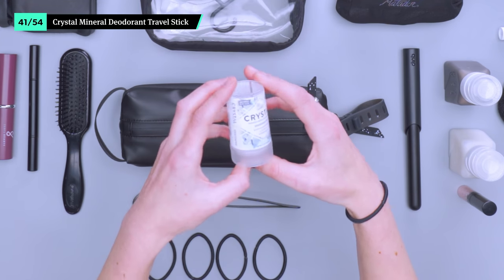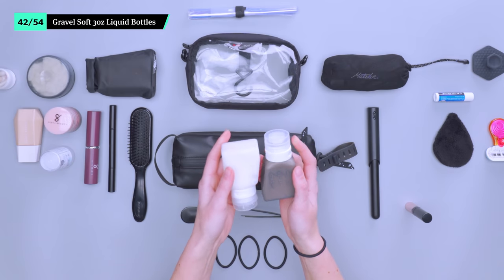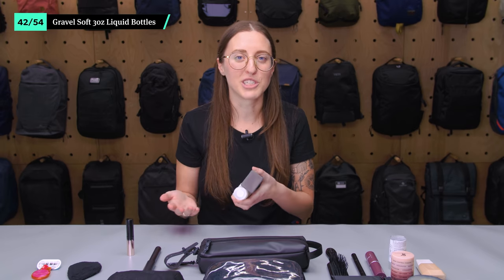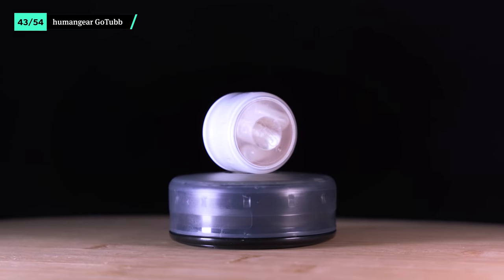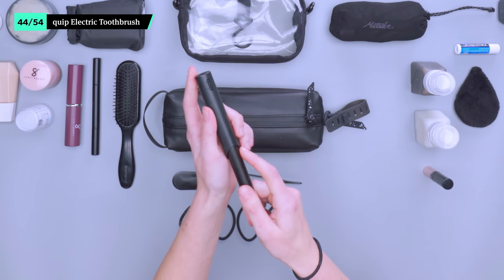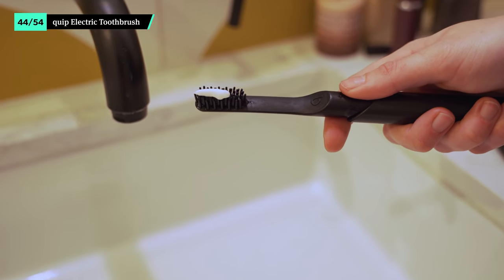It's not a liquid, so it won't cause you trouble at airport security. Our favorite part about the soft 3-ounce liquid bottles from Gravel is that the squared edges slot satisfyingly together. They're also just under the maximum amount of liquid allowed on a flight, so you're safe with room to spare. We keep a daily SPF lotion in one and toothpaste in the other. Human Gear GoTubs work well for pastes, gels, lotions, and solid items like pills. We have a medium one filled with body lotion and a small one filled with ibuprofen. Be sure to talk to your doctor to see how you should carry and travel with prescription medication. The Quip toothbrush is about as compact as it gets. It runs on a AA battery, which is easy to find almost anywhere in the world, and even if it dies, it still functions as a manual toothbrush.